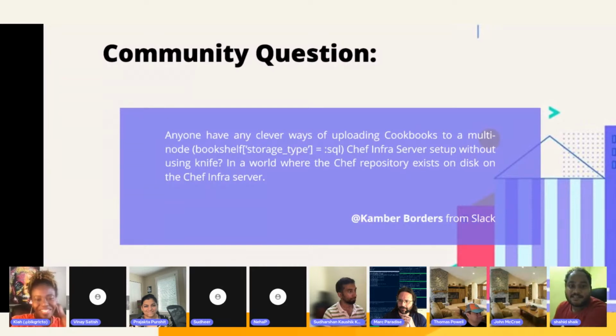Yeah, I can answer this question. So basically, they are asking for any method for uploading cookbooks other than Knife. The answer is no. Currently, Knife cookbook upload is the only method available, and using policy files, they can actually solve their problem, like checking the version of dependencies mentioned in their cookbooks.